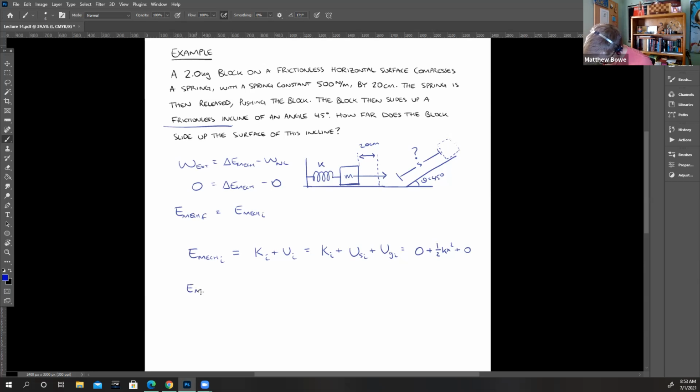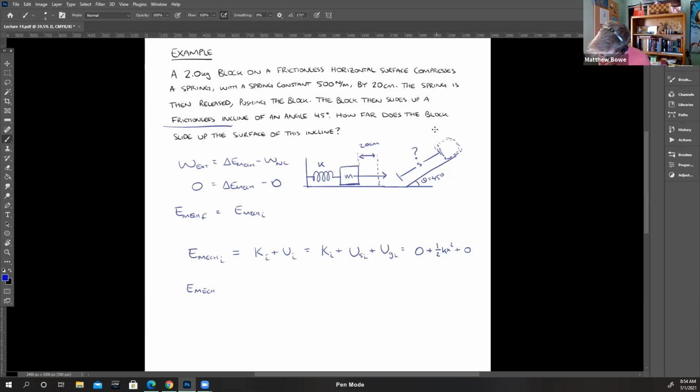Let's look at the final situation. So I'm free to take a picture wherever else as this block slides along this surface. I'm going to take a picture right when the block reaches its top position right here, right when it stops. So it gets flinged along the surface, then slides up frictionless, and right as it stops right at the top of the ramp, it's not moving anymore. And I chose it because I don't want to have to factor in some movement. So I'm going to say right when it stops at the top. It's also its highest position.